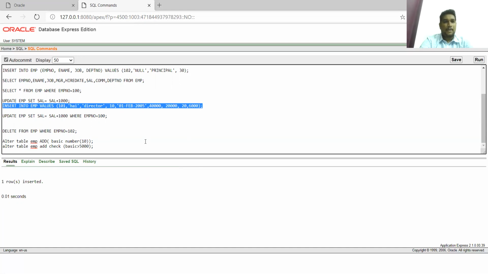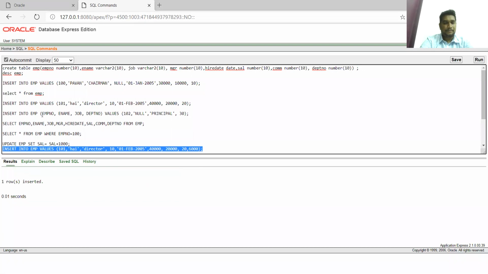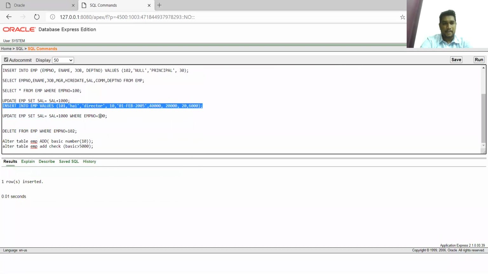Now coming to relational operators. If I want any employee number greater than 100, we have 101 and 102.